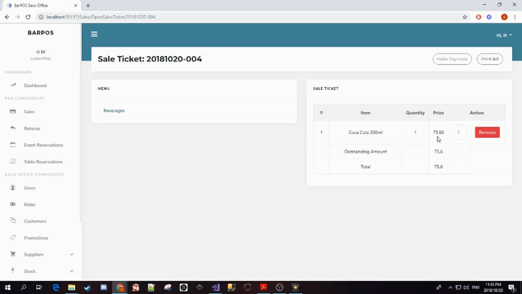Alright, so as we can see here, we've got one Coca-Cola added, 75 Rand 60 cents, and we can remove this item as well from the sales ticket if we so please. The outstanding amount 75 Rand, we can make a payment on that if we wish to.